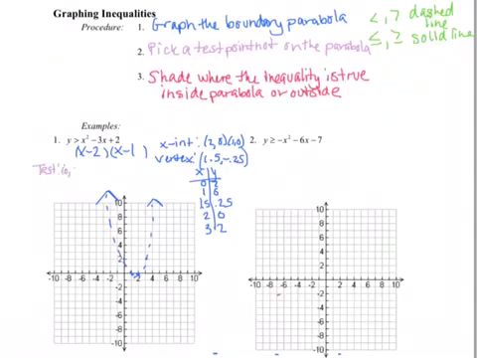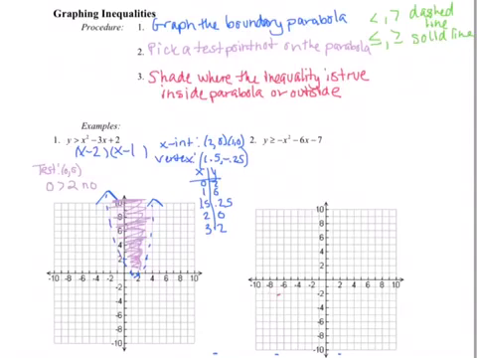So if I plug in 0 for x and 0 for y, I get 0 is greater than 2. This is where you're thinking about that inequality sign again. Is it true that 0 is greater than 2? No. So I don't want to shade where (0, 0) is. I want to shade on the opposite area, which would be on the inside of the parabola. That's really all there is to it. The big key is graphing the parabola, then you're just picking a test point and shading.